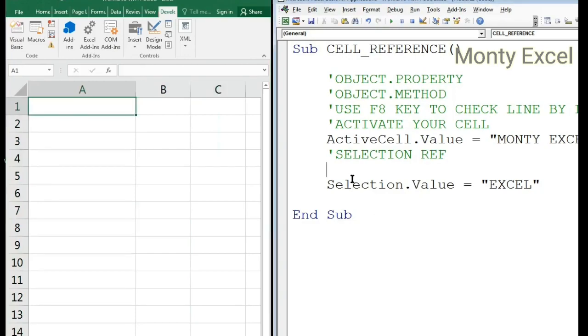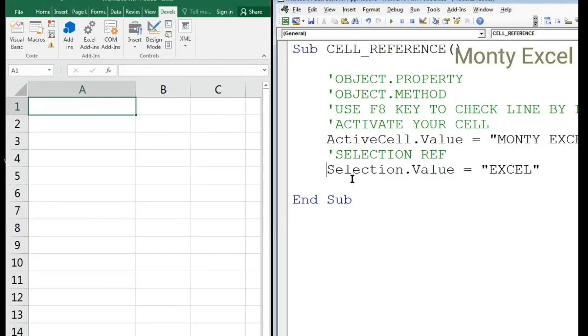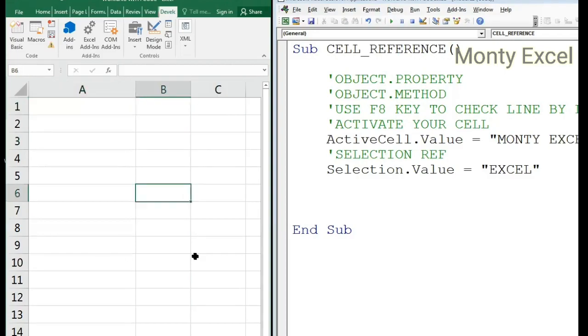So this is about your selection portion, and this is about your active cell. This is about selection. Now I want to write something in a particular cell. For example, active cell is what? Whichever cell is activated, whichever cell is active, that is the active cell. But when you're very particular, I want to write only in this cell, then how are you going to write?